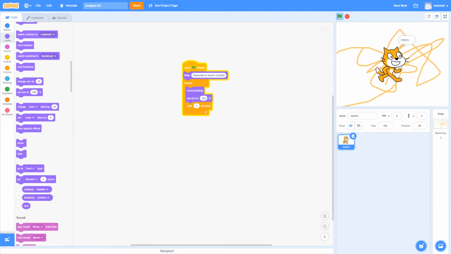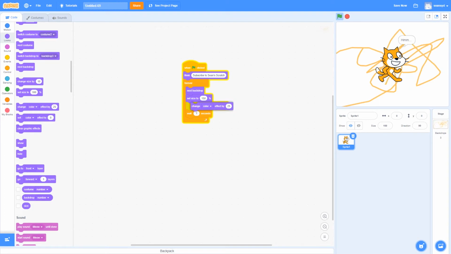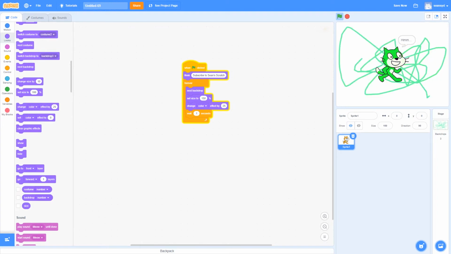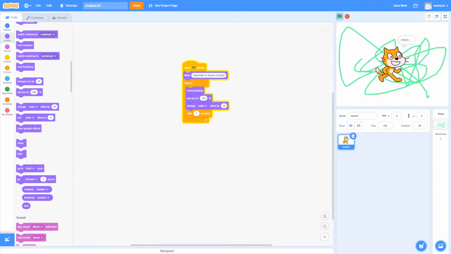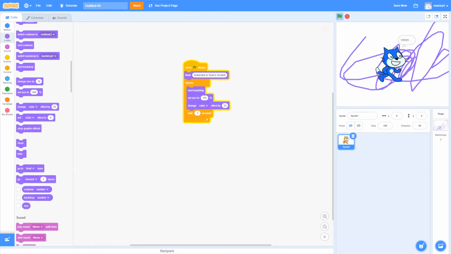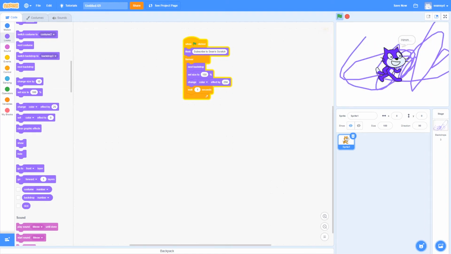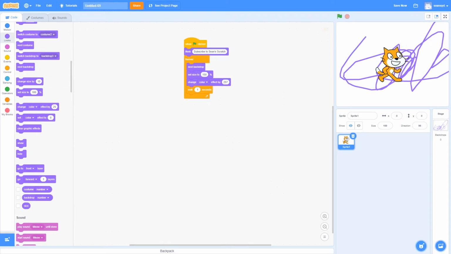Now these ones are kind of similar to these two blocks, but instead of size, they change the color. Now, as soon as I add this block in, it's going to do something. Let's do it. Okay. You see, the cat changes color. And what does this 25 mean, you might ask. So in Scratch, there are many numbers that are designated colors. I believe the highest number you can get with this is 256. I'm not really sure. Yeah, I think it's 256.